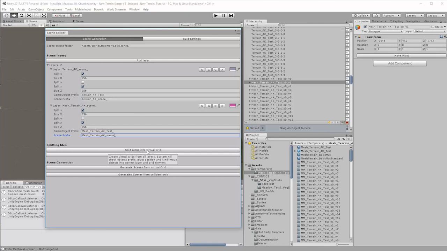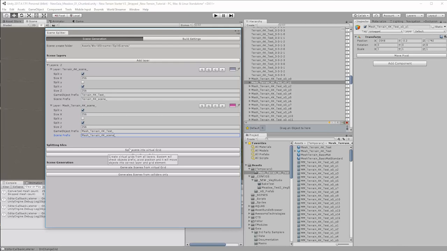Okay. You can use these buttons to do things individually, so as you're changing things, say for example if we just changed just the meshes, you could just do everything using these buttons, which is the split and the generate. Split or generate just for this layer. So if you make a change just on there, you don't have to redo the whole thing, but for us we've just set it up.